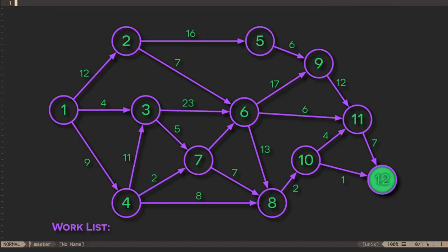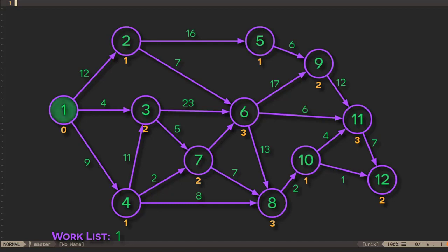I mentioned a very particular order in which we need to add the vertices to the work list. We want to add vertices to the work list only after we visited all of their predecessors. We can keep track of this by tracking the in-degree of each vertex, that is, the number of edges pointing towards it, and decreasing that number whenever we visit a vertex that has an edge pointing at it. When that number reaches 0, we have considered all the vertices that can precede the vertex in question, so we can add it to the work list.